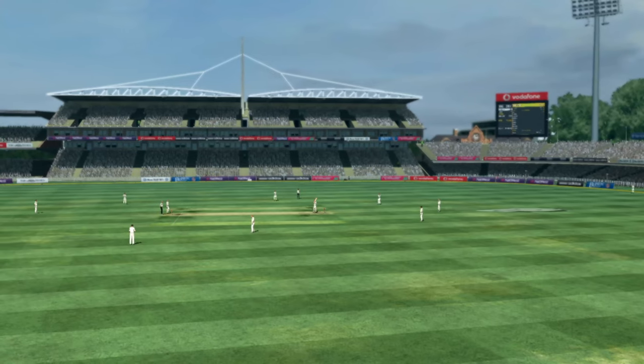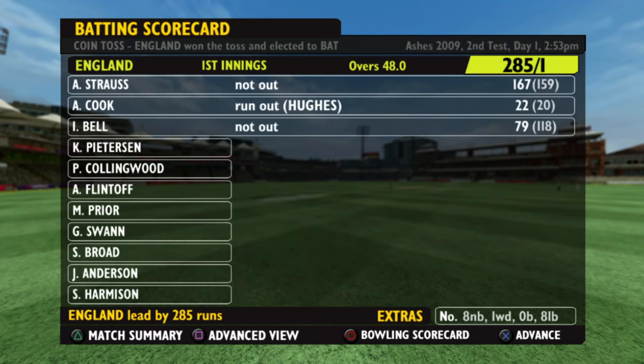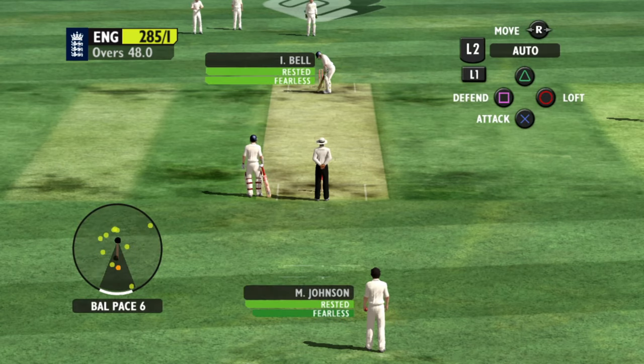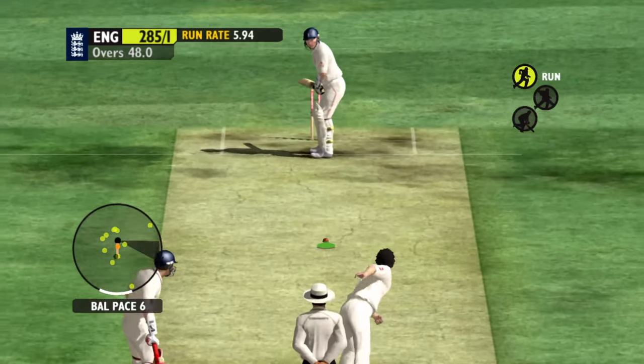Another over gone. So there you go then. 285 for one after 48 overs. So two more overs to play in this episode. Let's see what we can do.